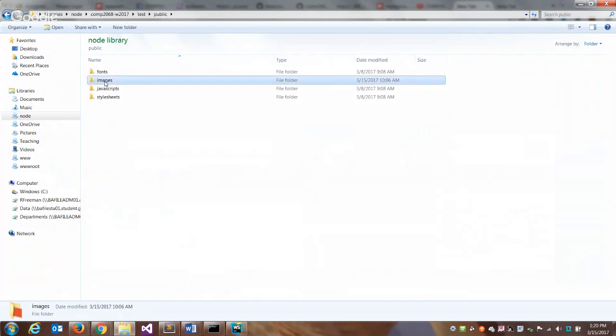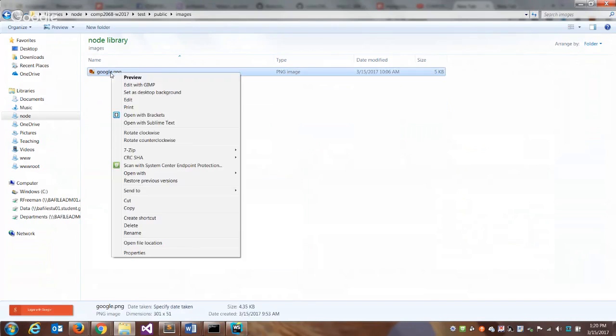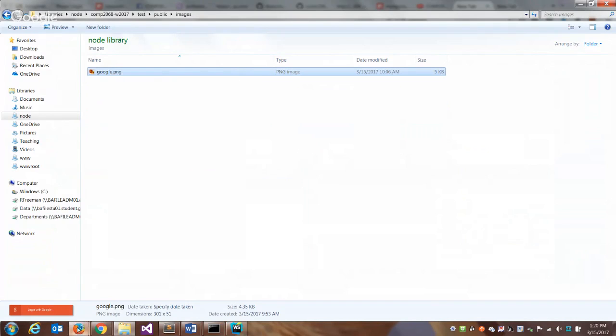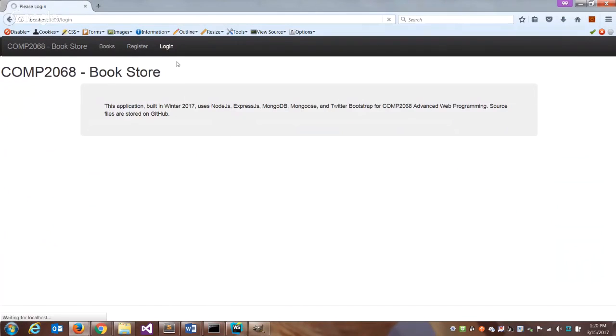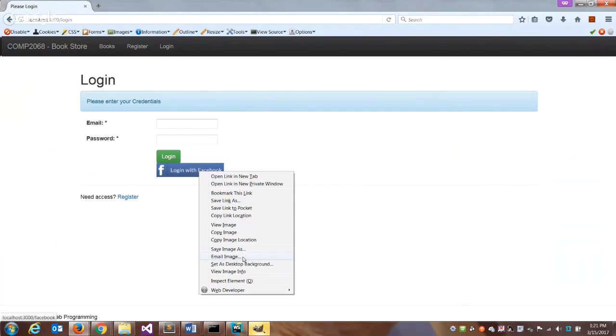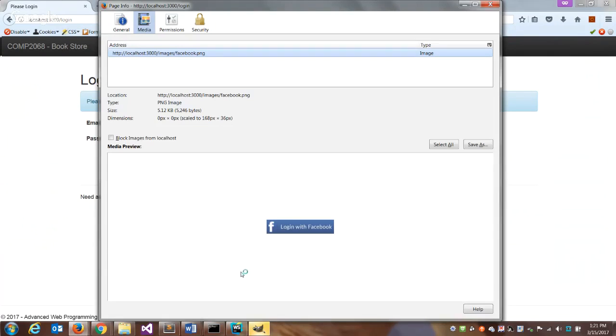I have one, but I might want to resize it. Let's see, how big is my Facebook button? My Facebook button is 168 by 36.